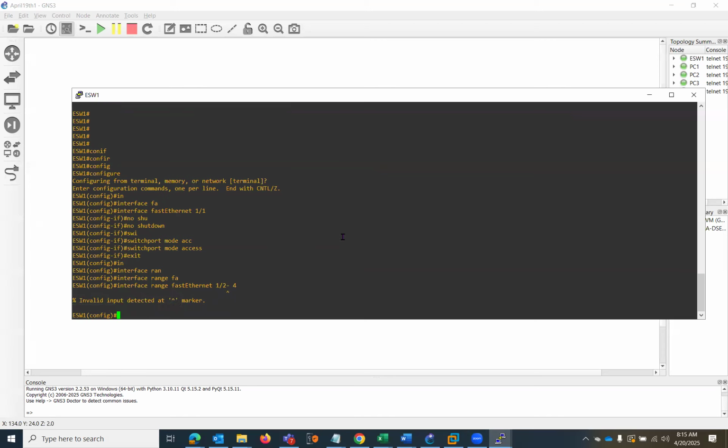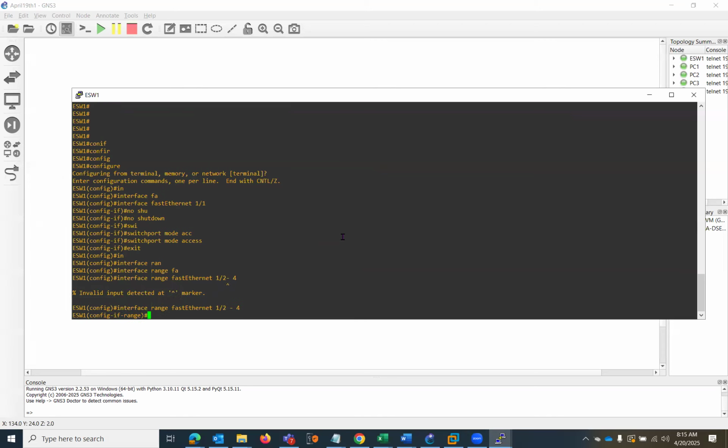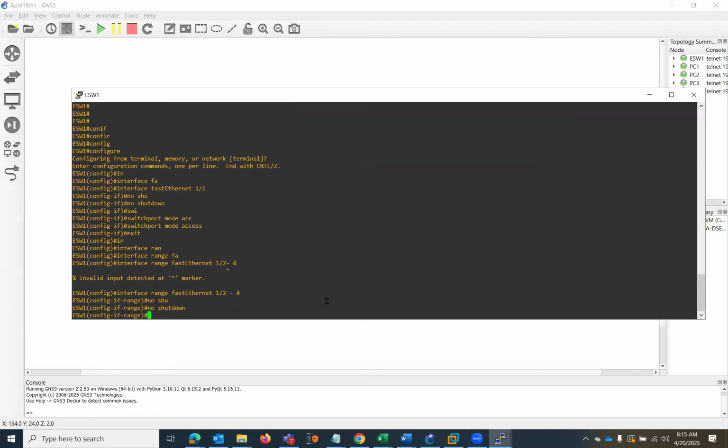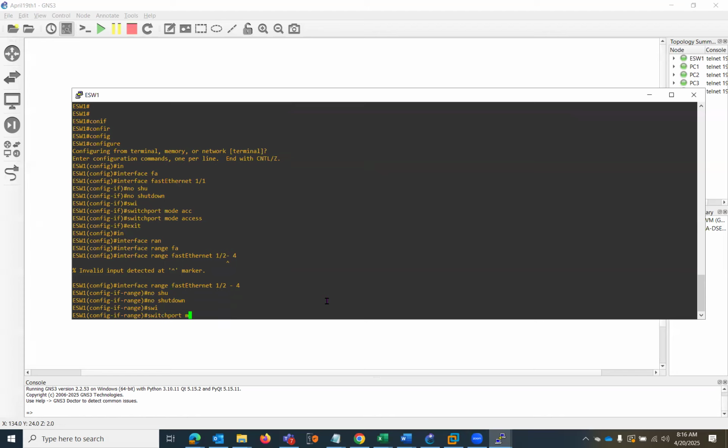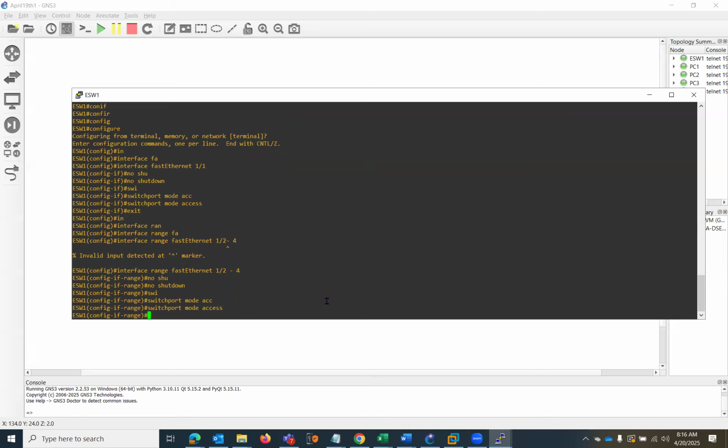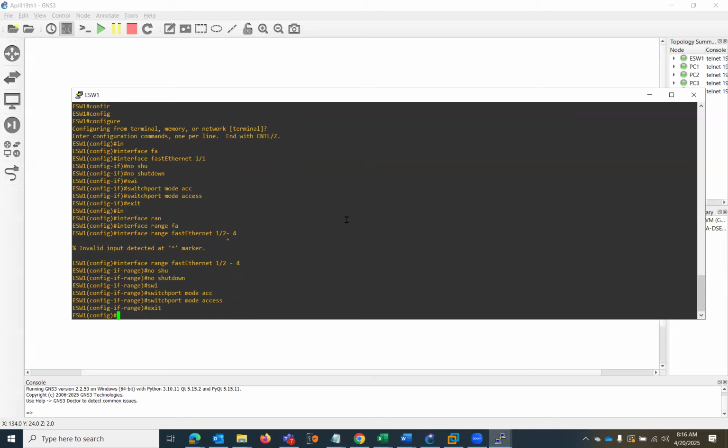Do you see the prompt here changing? Config interface range. Okay. I'm going to do a no shutdown. So all of them become no shutdown. And then I say switchport mode access. Okay, done.